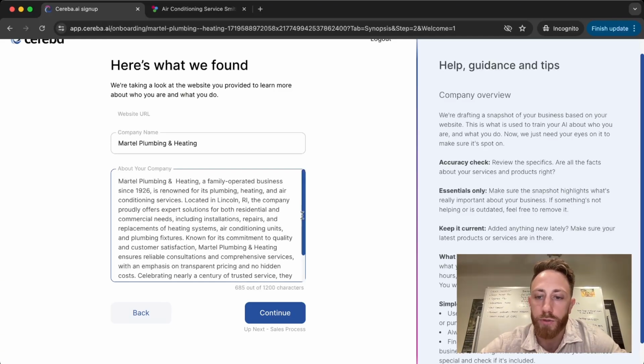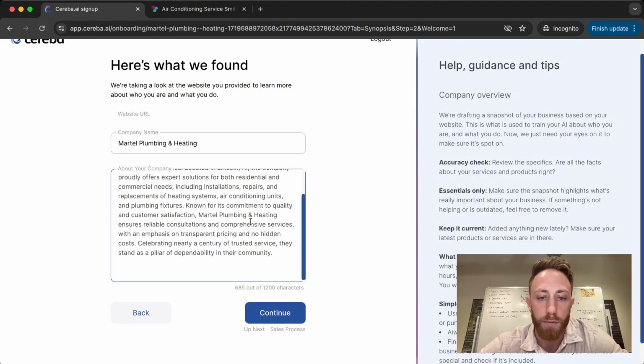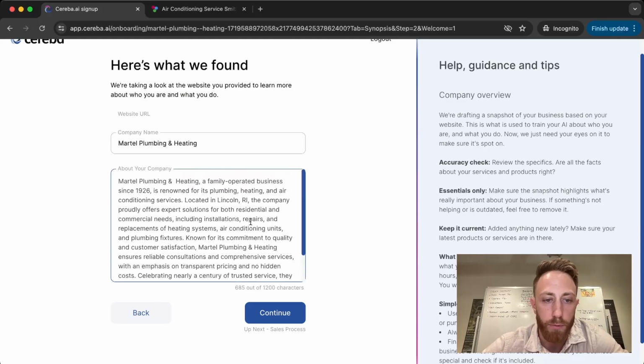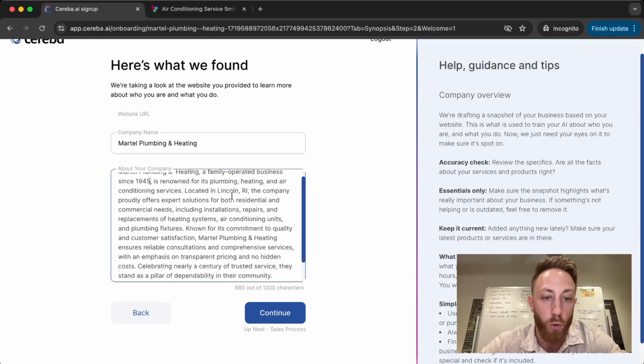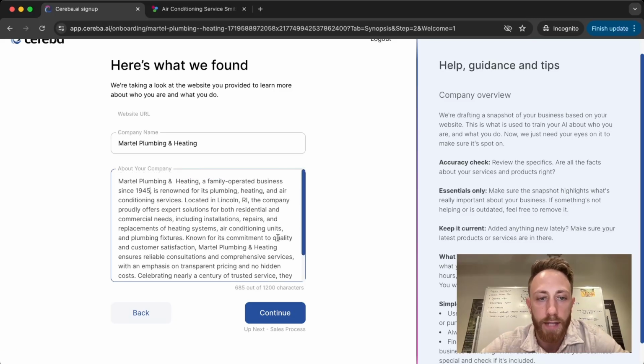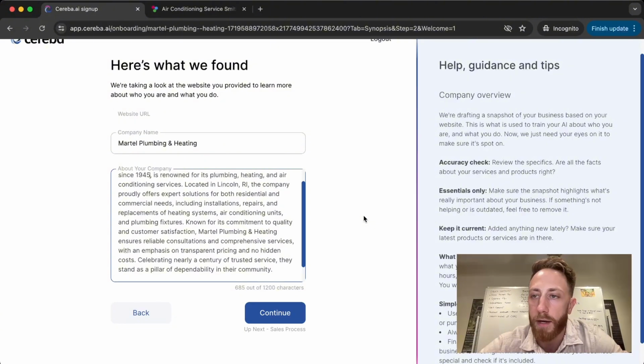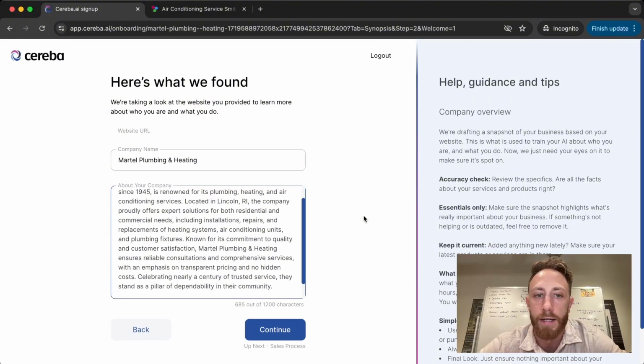It just covers the essentials, all the stuff that you need to know about your business, right? So you don't have to get comprehensive or complex about your products and services here. Just an overview is fine. So for example, if I saw this and it's not perfect, I want to make sure I get this right. So this says 1945, I'm just making something up. Or if the areas that you cover aren't correct in here, right? Located in Lincoln, Rhode Island. I would want to change that to potentially put something else. So just make sure the information that you have in here is correct and accurate, and then you're good to move on. Keep in mind, any of these steps the whole way through, you can always come back and edit these things later.